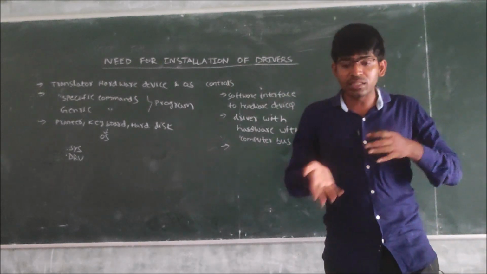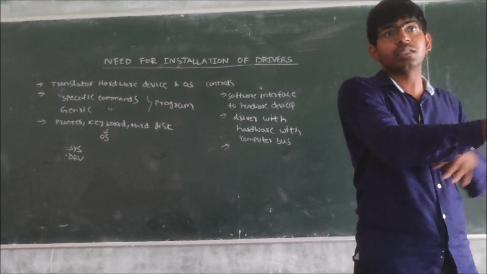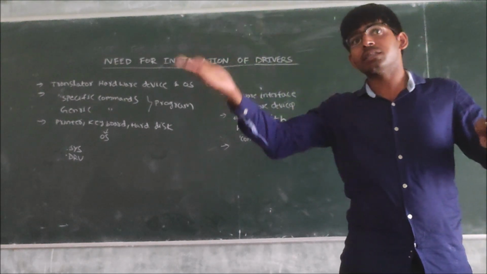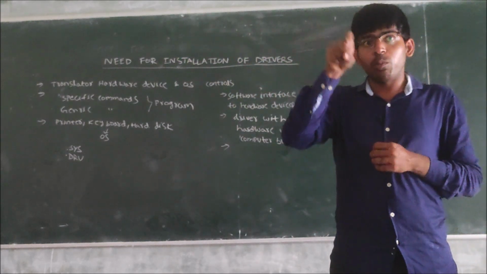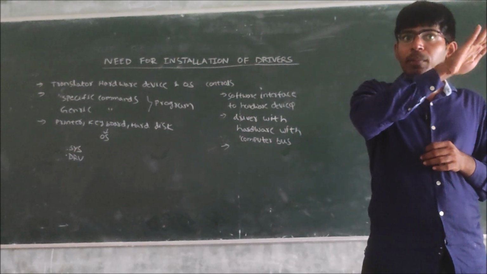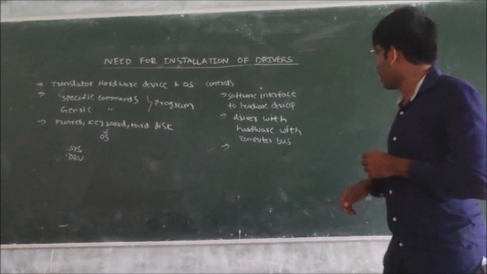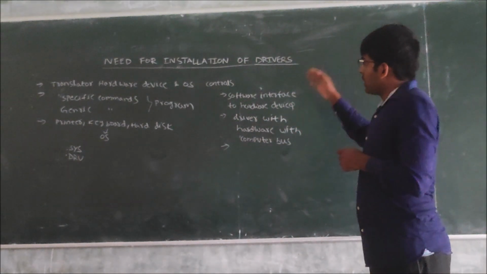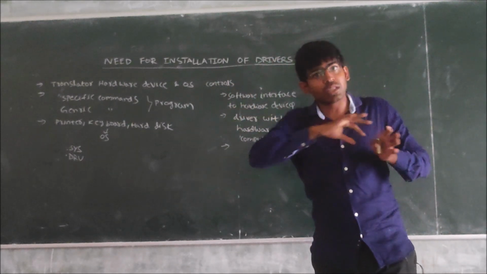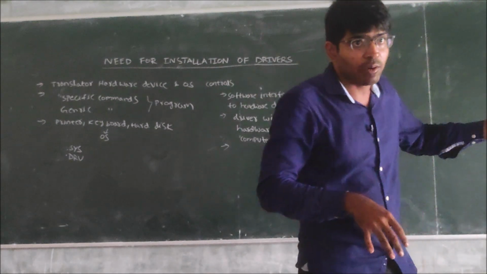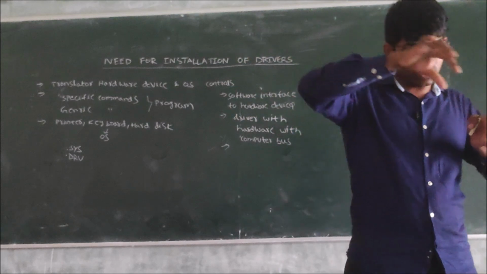So what is there in this device driver? In order to translate the information from the hardware device, the printer or the hard disk, to the operating system readable format, we are using high level programming. This programming is able to convert these generic commands into specific commands such that your printer will understand. The driver communicates with the hardware by using the computer bus. From the OS, the information is coming and it is communicating with the driver by using a bus of the computer.